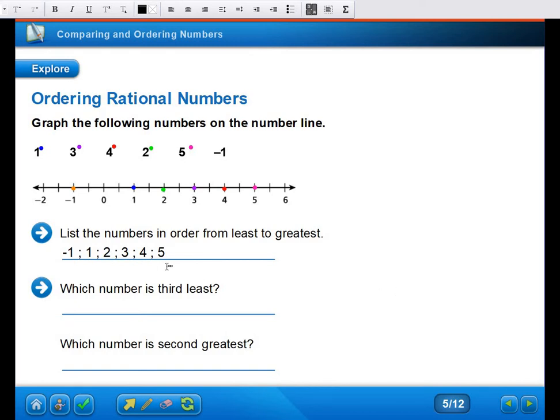All right. If you're not using a number line, you have to think of how much of something you have. And a really good way to help students with this is money. So somebody who has $5 has more than somebody who has $4. Somebody who has 4 has more than 3, and so on. But now with negatives, here's what you have to think, because it's 1 and negative 1. However, the person that has $1 has more money, so this is money in their pocket. The negative means that you owe $1.